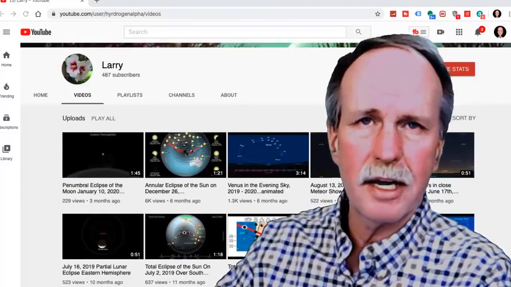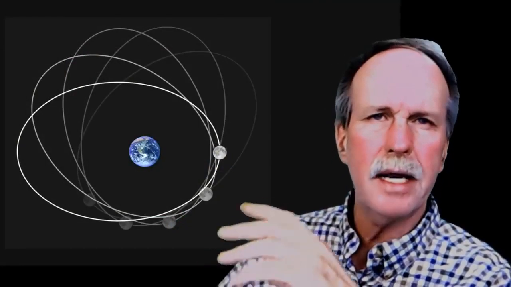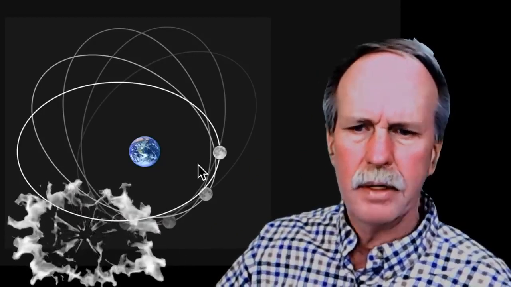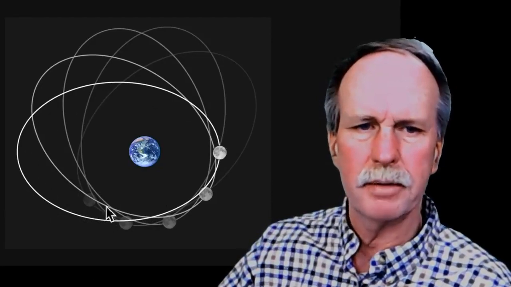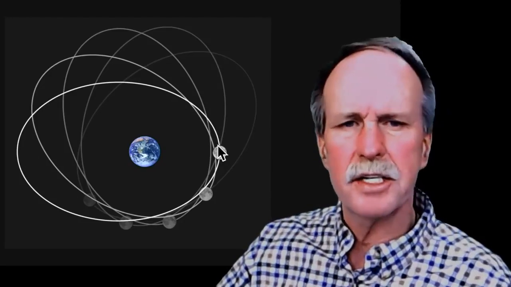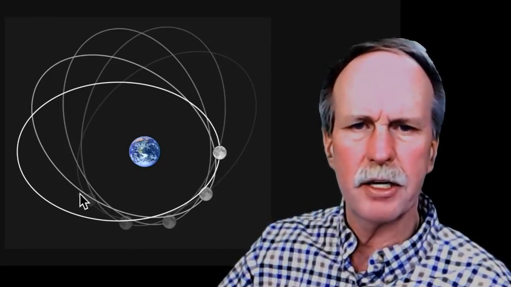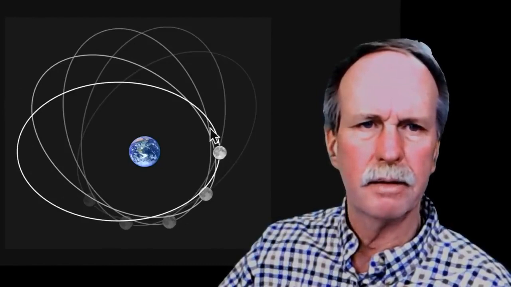So now on to the Saros cycle and lunar eclipses. Now, an important concept that we got from our initial discussion on the Saros cycle is that the moon has three distinct orbital periods. These orbital periods all undergo what we call precession. Now, this is an example of precession right here. You notice on one particular orbit of the moon, it's in this general shape. As the moon's orbit precesses, it goes to a different shape. It maybe goes to this shape right here. And then this continues around 360 degrees over about 18 years.